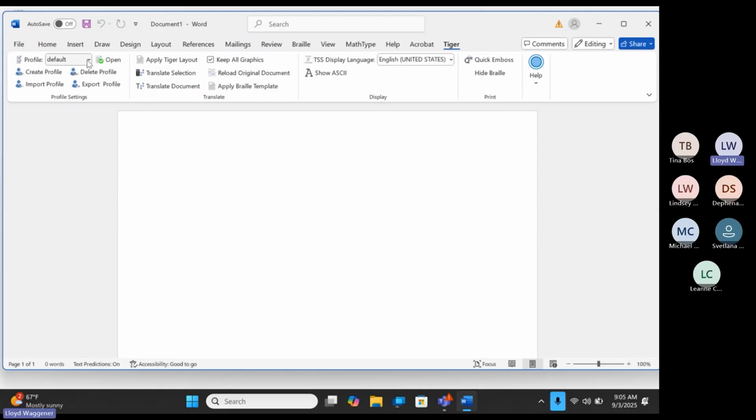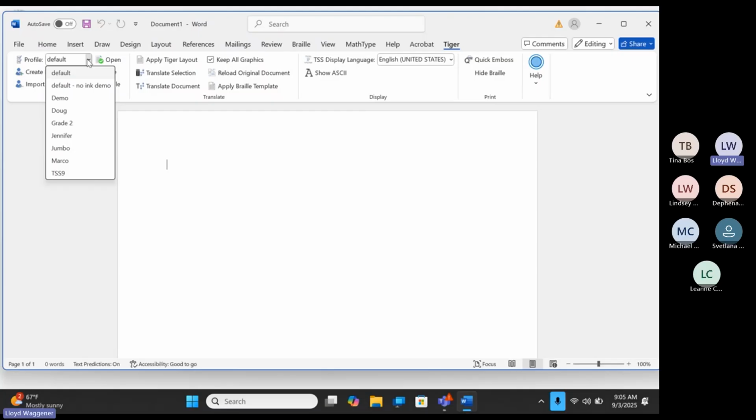The nice part about the dropdown is if you have multiple students, let's say you have one student that's doing grade 1 contractions, one student that's doing grade 2 contractions, you can set up a profile for grade 1. You can set up a profile for grade 2, or if you have two machines. I frequently see districts that have an Elite with an Ink Connect or a Color Ink Connect. I also see districts that will have a Columbia running right next to it. And so sometimes you'll set up a profile for this is how I want to print to my Columbia.